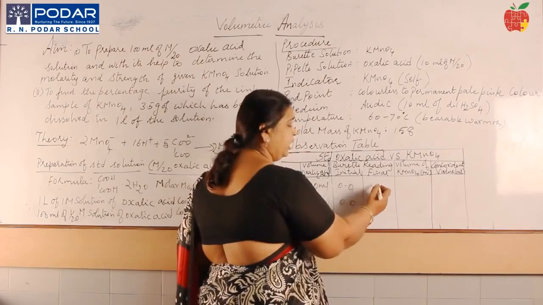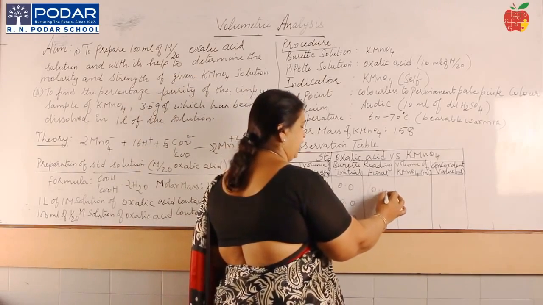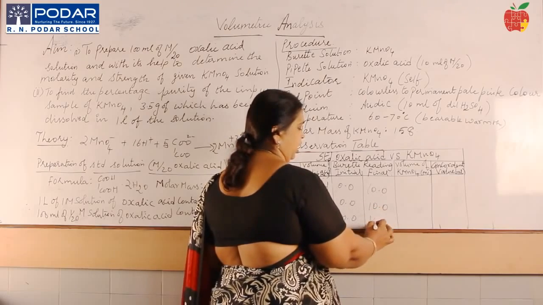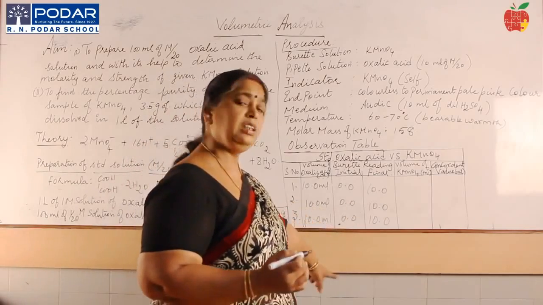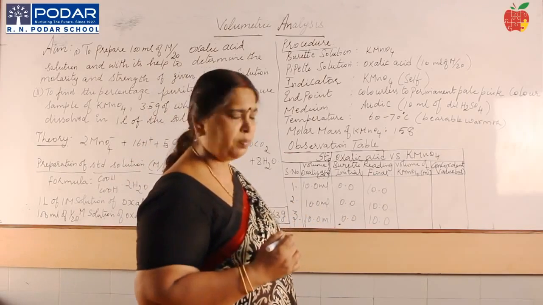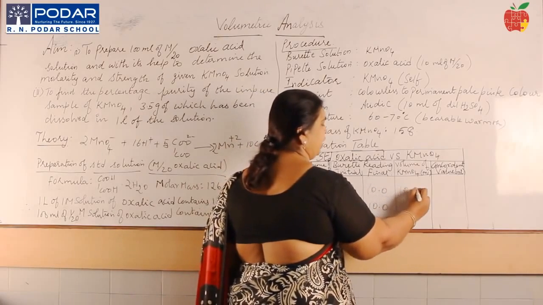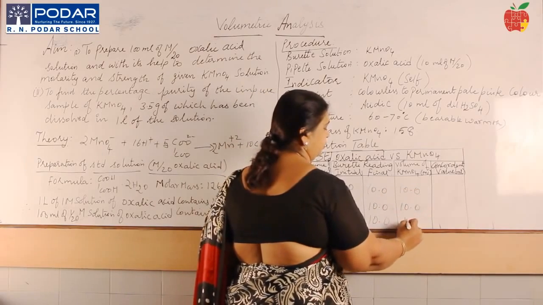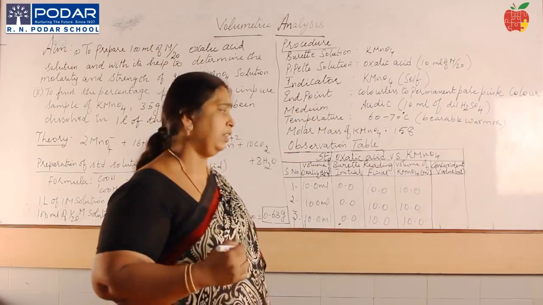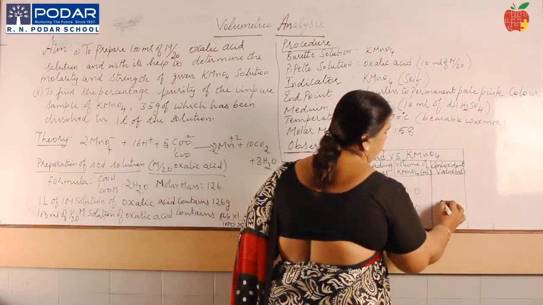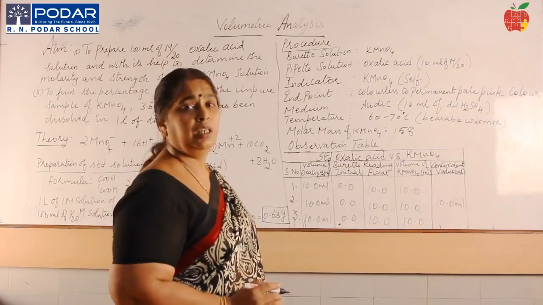Final reading: as and when you do your experiment, you will get the values. Let me take a hypothetical value of 10, as if I got a 10 reading all 3 times. It can be different, but 2 successive readings should be the same. Till then you are supposed to perform the experiment. Volume of KMnO4 will be final minus initial, which will again be 10. Your concordant value will be the one which has been repeated successively. So it will be 10 ml.